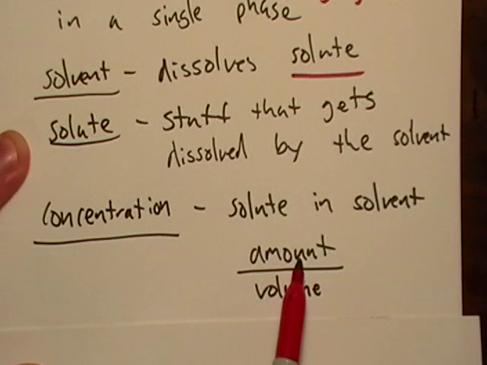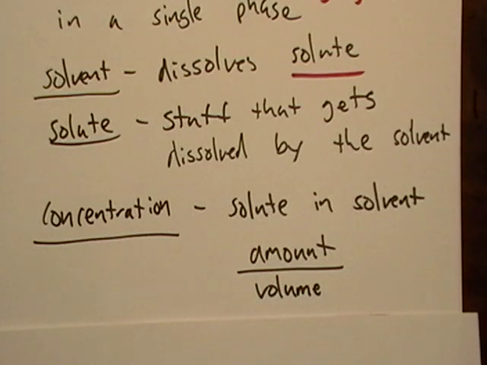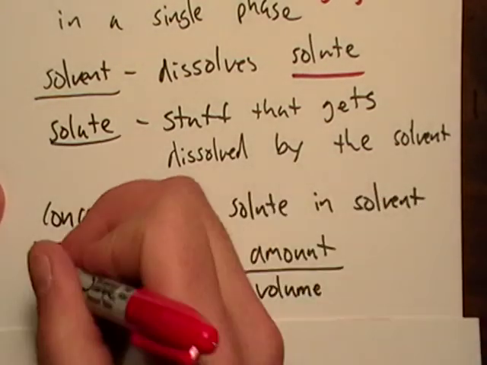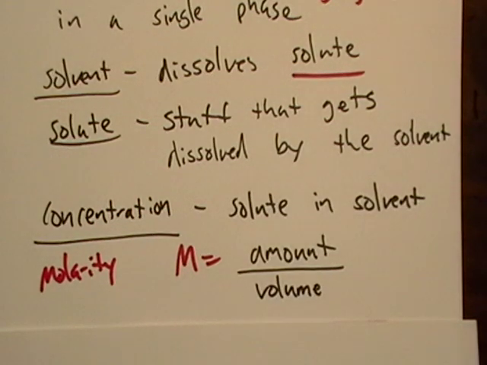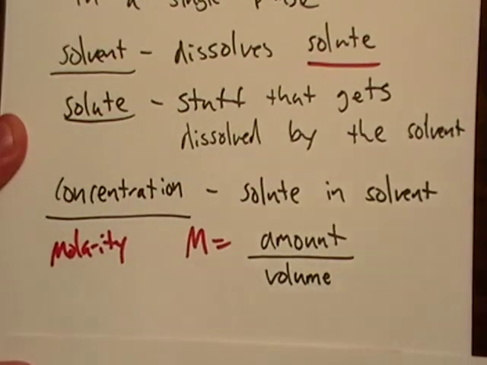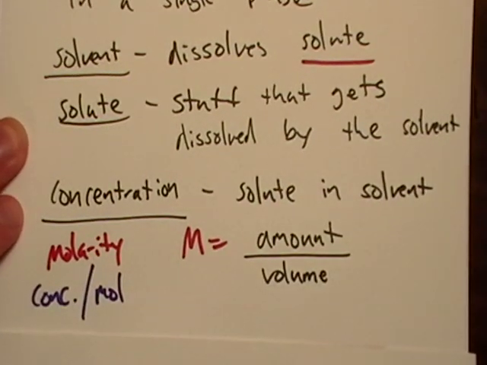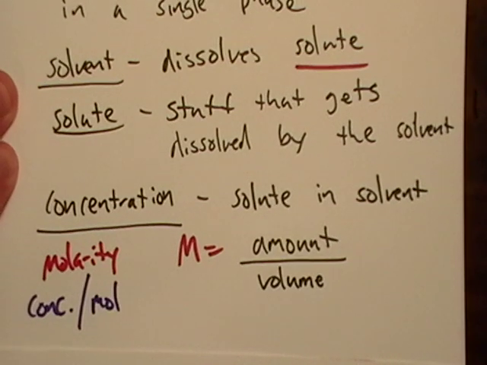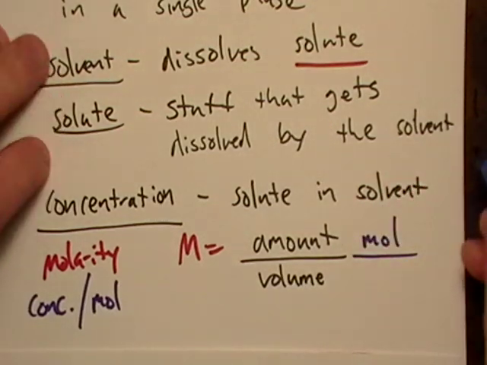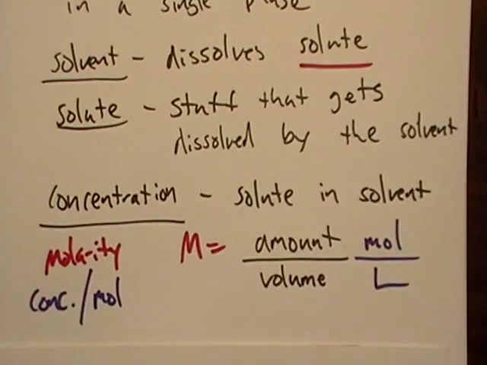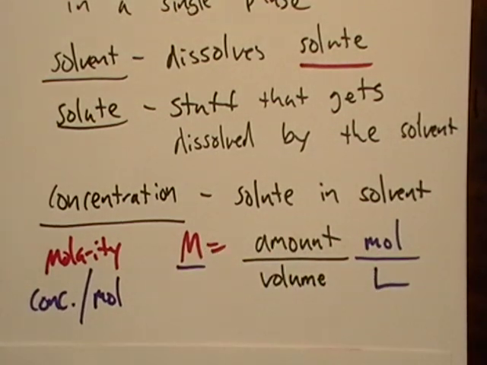And you're going to see an amount. It's going to be given usually in an amount over volume. And what we're going to do is we're going to use the big capital M, and that's called molarity because it's going to give us the concentration per mole, or the molar concentration. And it's a good way of talking about it because we're always using moles in chemistry. And amounts over volume—you are going to see moles over liters. That is exactly how big M right here is expressed. It's in moles over liters.